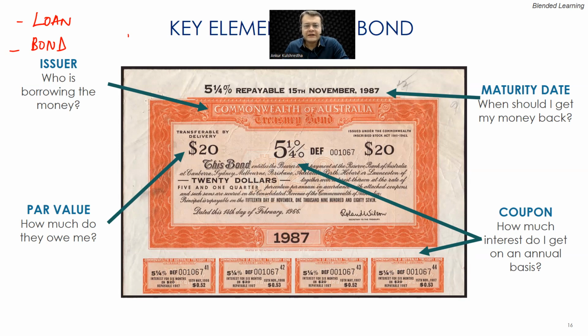So I hope now that you are much well versed, and allow me to pick up a few features of this bond certificate. Now, it's actually a relationship between somebody who has the money and somebody who needs that money. So some terms of borrowing are mentioned on this whole certificate. So the first term is the fellow who is issuing this bond, which means the borrower. Remember, I said that the bond, or a debt in general, can be taken by a company, a government, and also an individual. So anybody who has some creditworthiness can actually borrow. So in this case, it's been borrowed by one of the governments of Australia.